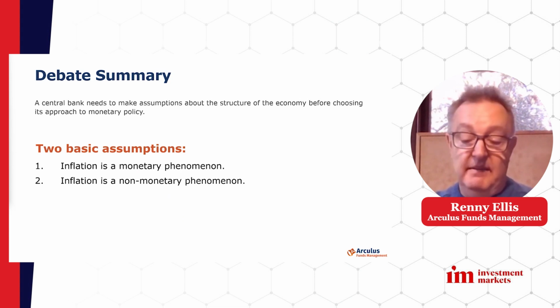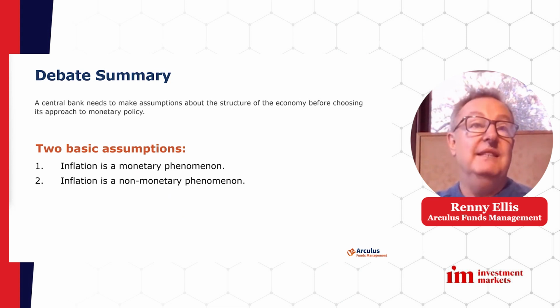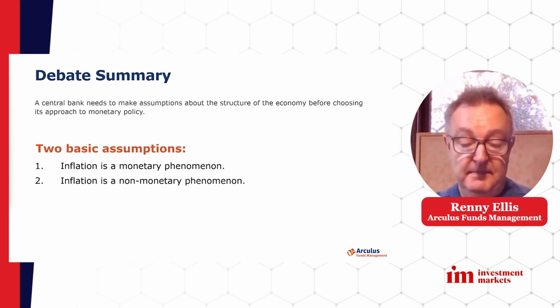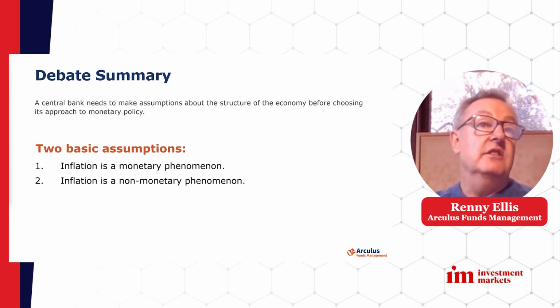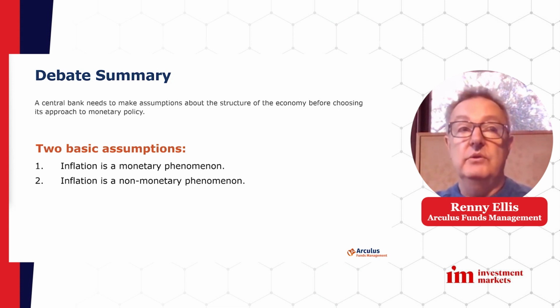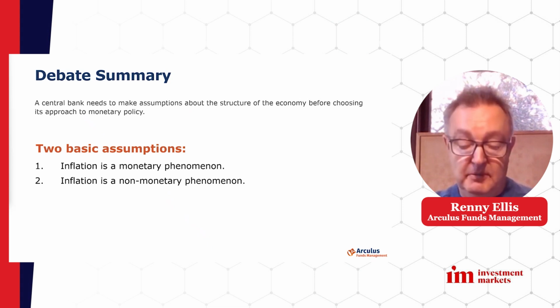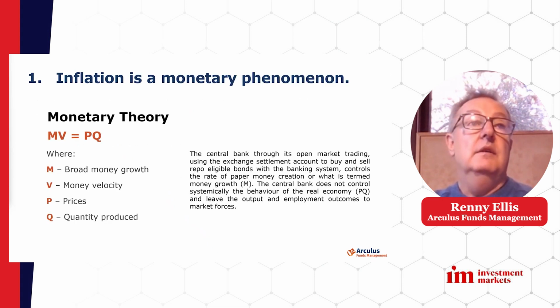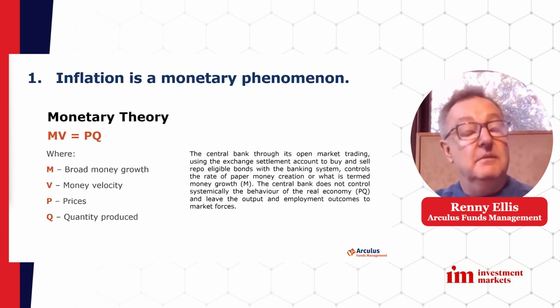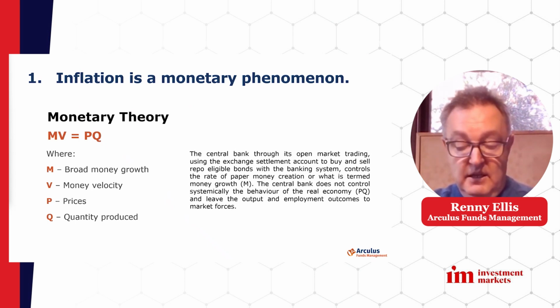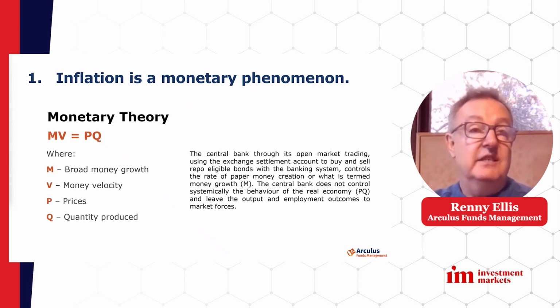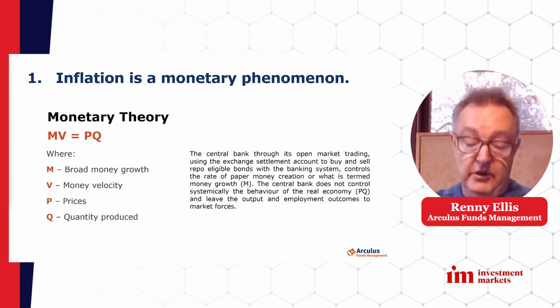Central banks then have to make one of two basic assumptions about their economy. One, that inflation is a monetary phenomenon, or two, that inflation is a non-monetary phenomenon. To begin with, we'll look at the assumption that inflation is a monetary phenomenon. This assumption is based on Milton Friedman's monetary theory and the formula MV equals PQ.